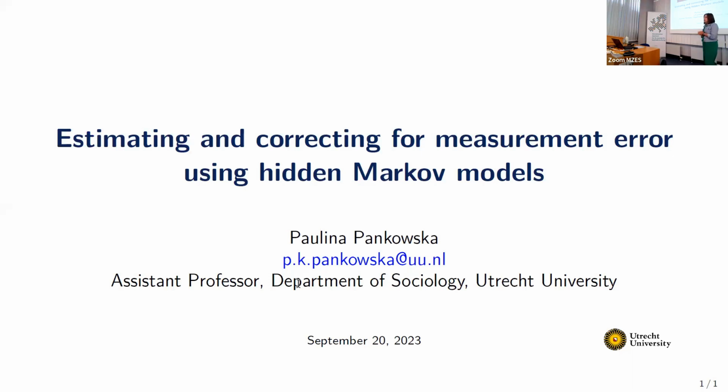So today I'll, as Nadia mentioned, introduce the idea of using hidden Markov models, a latent variable modeling type, to estimate and correct for measurement error. This is what I've been doing throughout my PhD. I'm now continuing the work with Alex, who's here, on a project as well with Florian and Ruben. And actually, I'll talk a bit more about the project when I give an example of how to use those models.